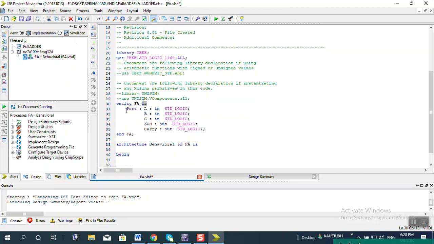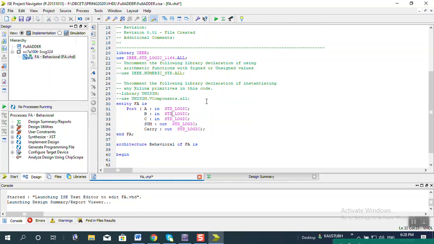Now port is the keyword to define the different input and output ports. These are the ports, and it starts with the first bracket: port A colon, in is the keyword because it is an input, std_logic because we are using this IEEE std_logic, and a semicolon to terminate the statement. Similarly B, C, sum is out, carry is out. That's all.